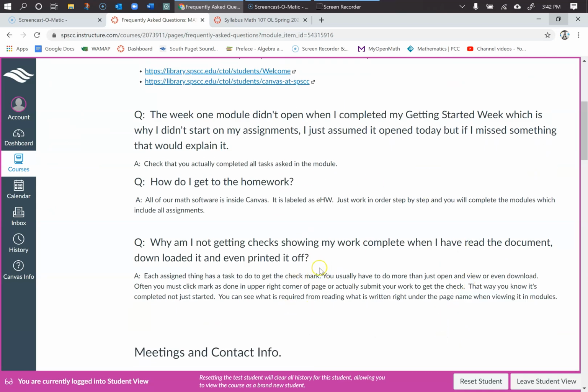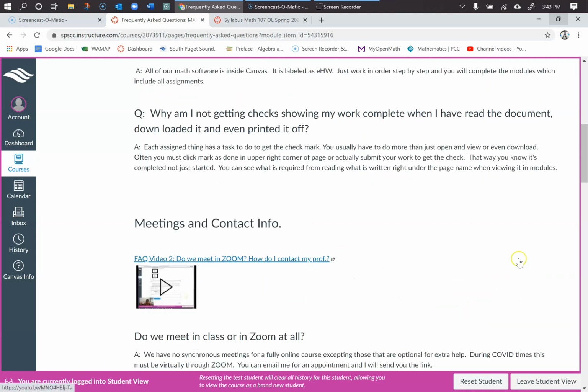Again, just be aware your syllabus overrides anything that is written in Canvas, basically. That's our contract. So if you see somewhere within Canvas or My Open Math that says a 2% deduction for homework per day, that's not the case. Or if it's 10% off a week or something, it's just no penalty for 3 days late for everything except tests. 107 doesn't have tests, so you're good on everything. 141, you will have a few tests that you have a couple days to complete, and that's that. But let me know if you have any questions.